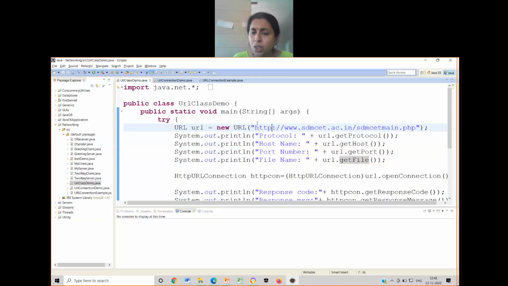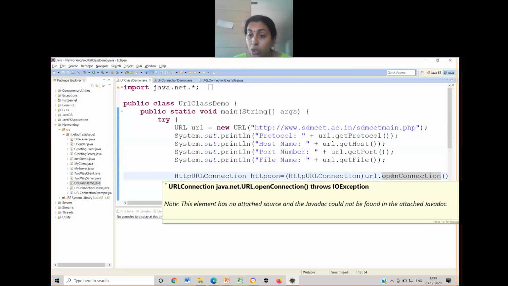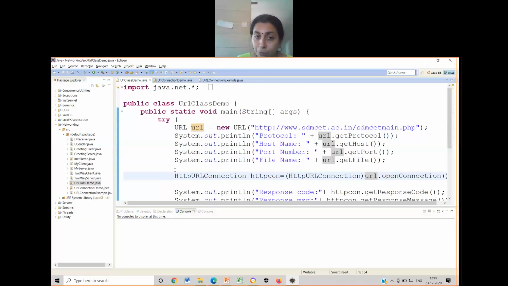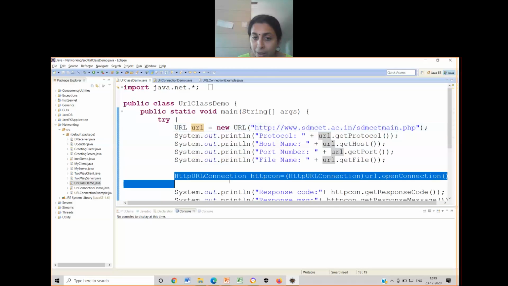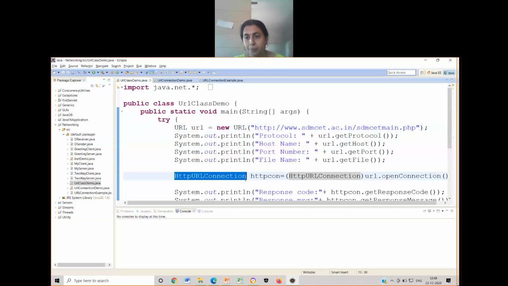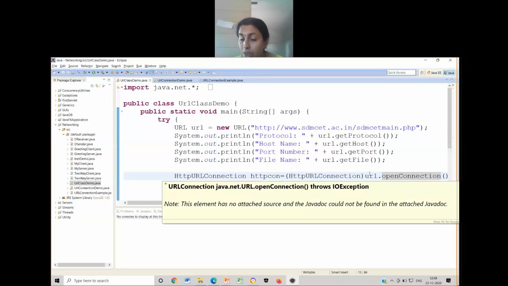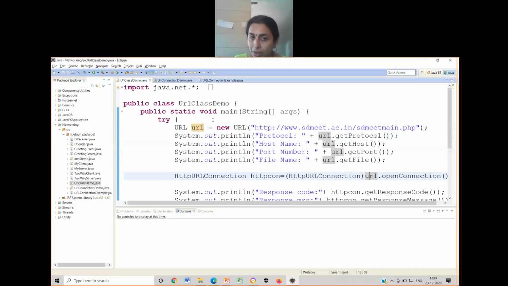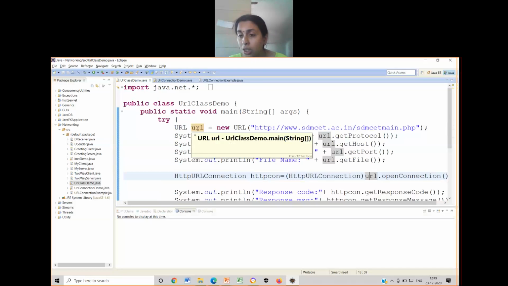So when I'm working on this, I use what is called open connection, using the object of URL and getting connected to HTTP URL connection. I'll repeat it. I'll call the function open connection on the object of URL class: URL dot open connection.